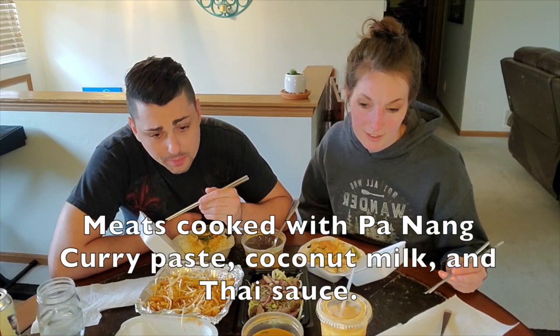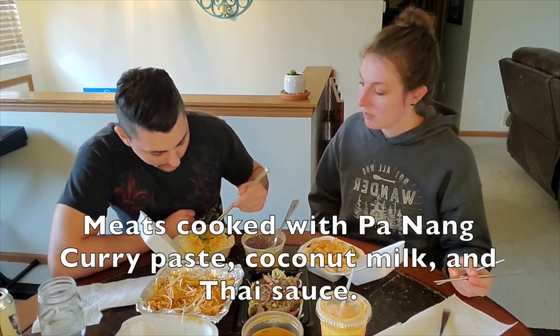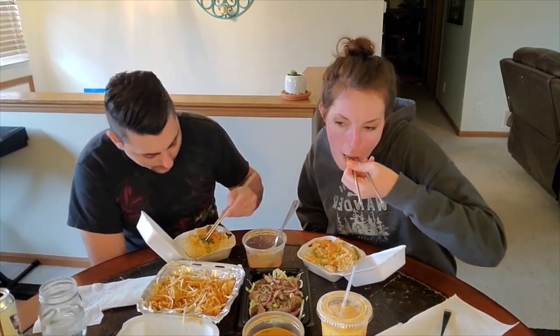Hanung Nues. Please correct us if you know the proper pronunciation, because we're trying our best, but... It's a meat cooked with panang curry paste, coconut milk, and Thai sauce. So I'm not sure what entails Thai sauce. There's carrots, bell peppers, looks like some spinach in here too.